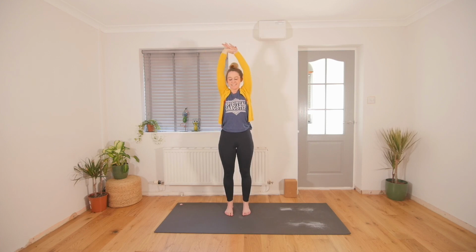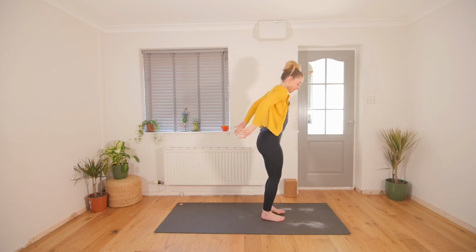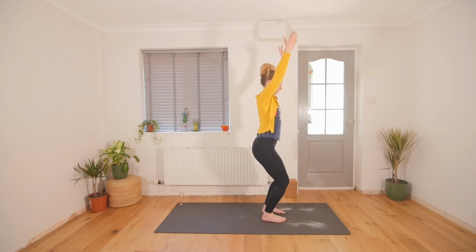Inhale, back to center. Exhale, release the arms back down. And then as you inhale, reach the arms up. Exhale, let your knees bend. So just a nice big juicy bend in the knees.